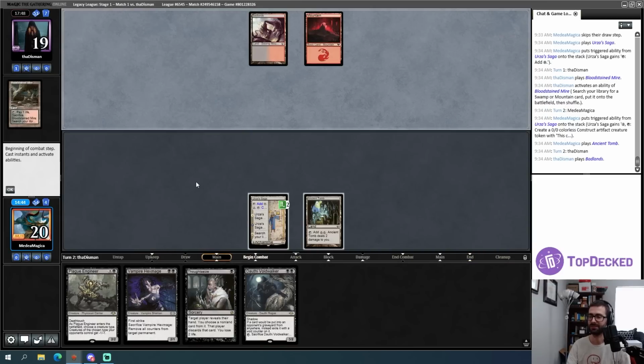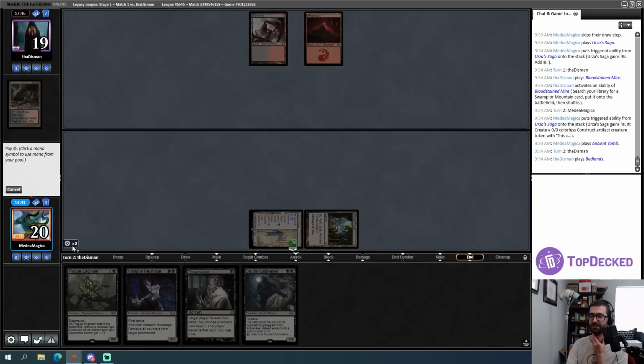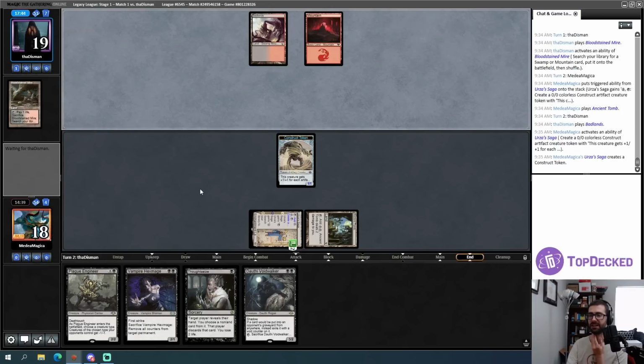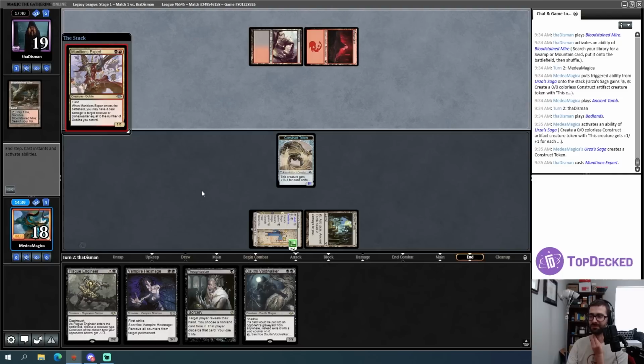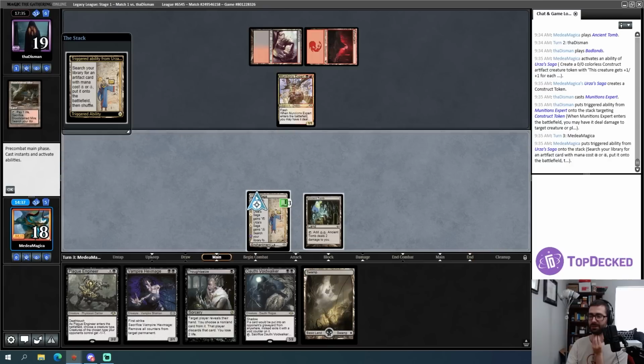All right. We're just chilling. We might eat an end of turn Munitions Expert here. Just seems a little weird to me that the Goblin player would keep a hand that just does nothing for a couple of turns in a row. Yeah. Always be thinking about what your opponent might have. Okay, we did at least find black mana.